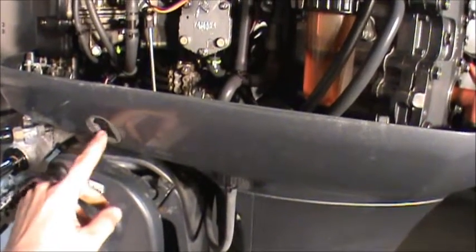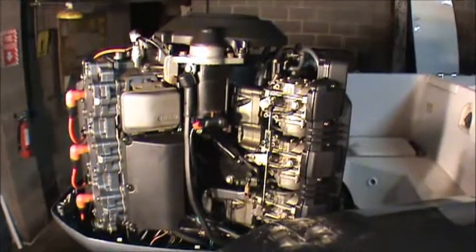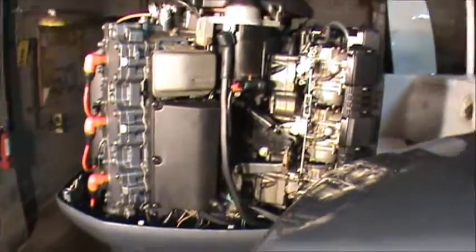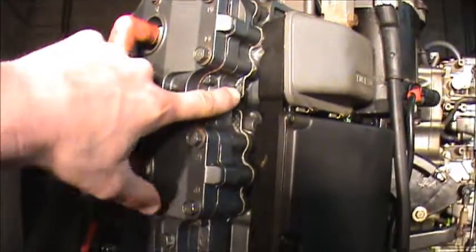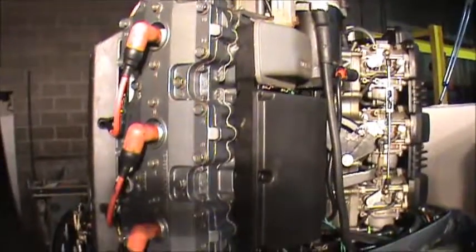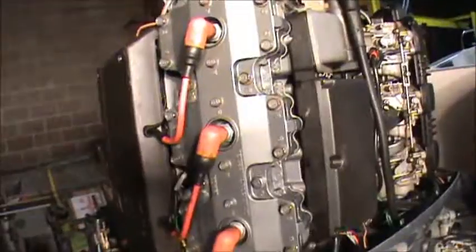It's a fuel filter. It has a power trim here for when you're out tilting it up. Here you can kind of see those brand new gaskets. And no matter how much you flush it out, salt just builds up inside here, and it's all cleaned and scraped out.